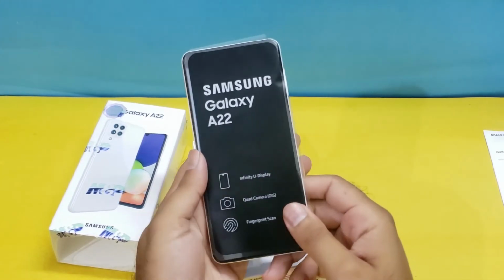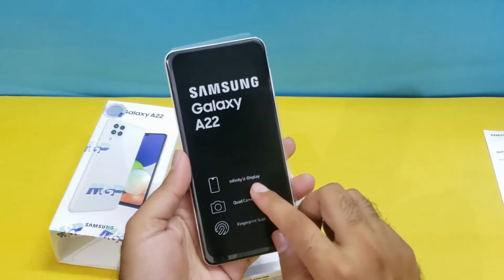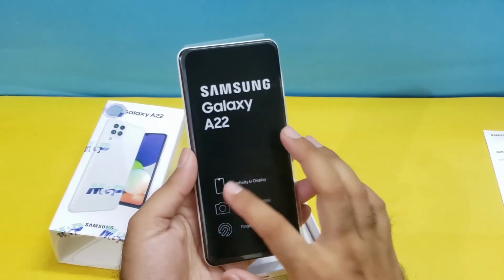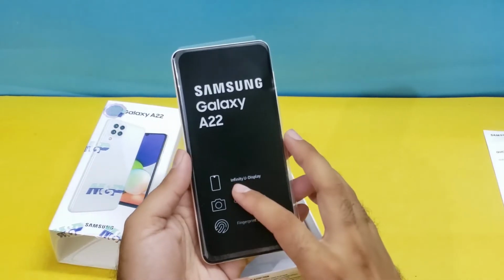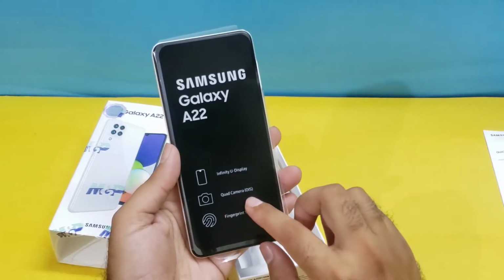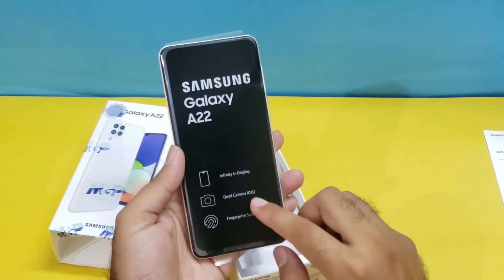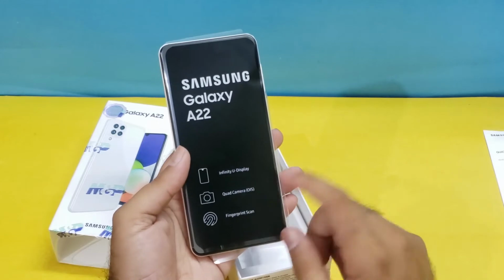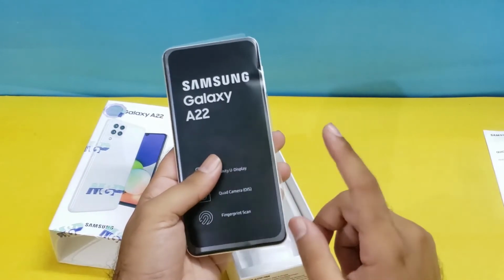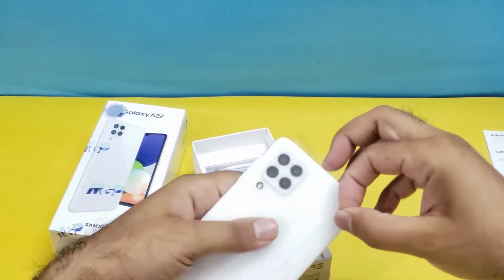So here's the device itself, wrapped in plastic, and it's coming with an Infinity U display. This is again unfortunate because I was expecting that it might be coming with a punch hole camera cutout, but definitely it's not coming because it's a mid-range category device. We have a quad camera setup on the back side, in which the main sensor is going to be coming with optical image stabilization. So definitely this is going to be a great device in terms of cameras. Also, we have fingerprint scanner support, and that fingerprint scanner is going to be present on the side. So let's unwrap that particular device.